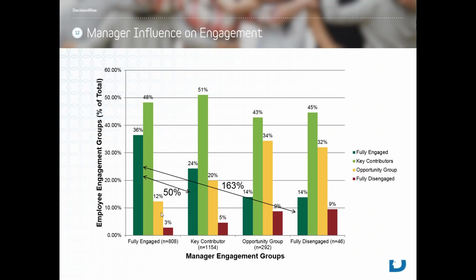And when we talk about engagement, it's not all the organization's or the manager's job to engage the employee. The employee has to decide to be engaged, and sometimes we talk about it as a 50-50 proposition. I read an article recently about how it was 100% the organization's opportunity or job to create that engagement. It's not. The employee has to decide if they want to be engaged, and then obviously factors from the manager and the organization can influence that as well.